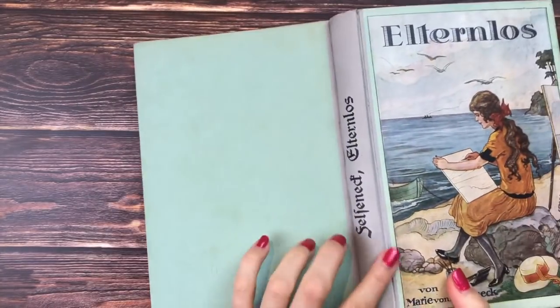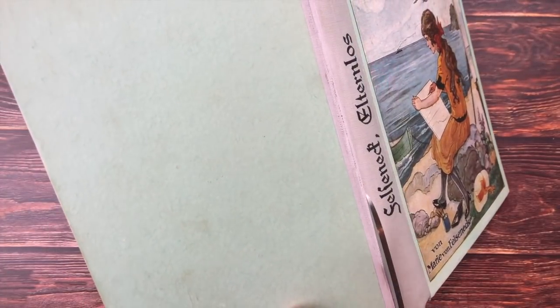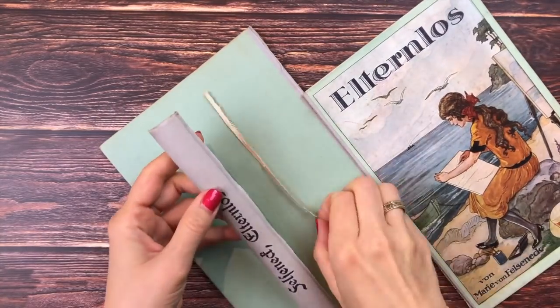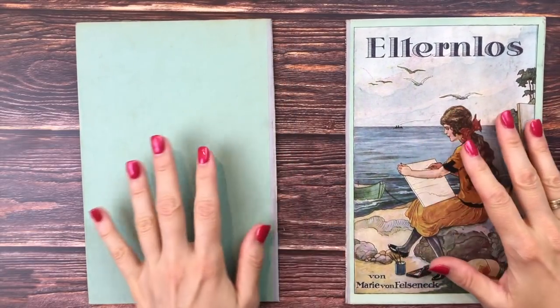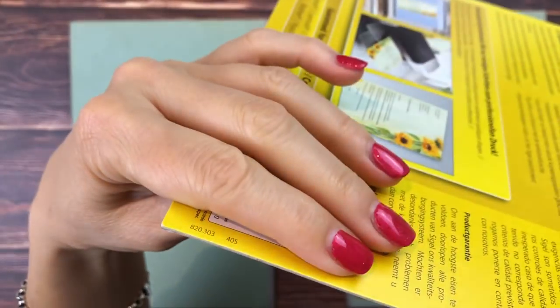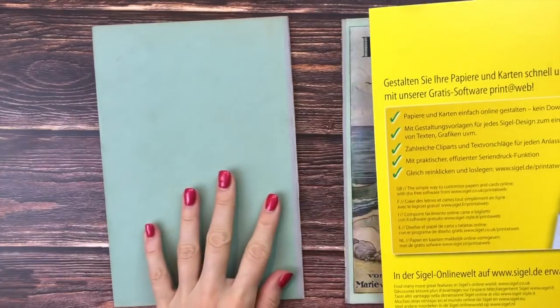Next, I need to remove this spine, and I'm just going to do that with my large scissors. I just think that is easier. Just going to cut along here. This is quite easy to cut. Okay, so now we have our front and our back cover plates, and now of course we still need the spine. So I have this piece of packaging from some papers, and it's kind of like chipboard. I don't know how thick exactly it is, but it is quite thick, maybe 1/16 of an inch. And it is very sturdy, so this should be fine as a spine.